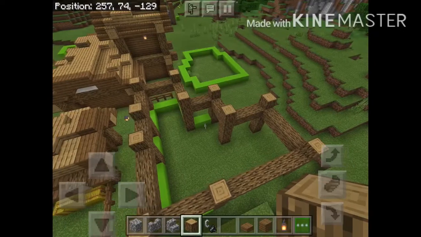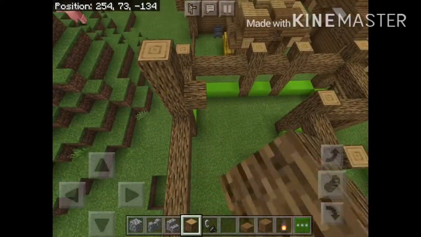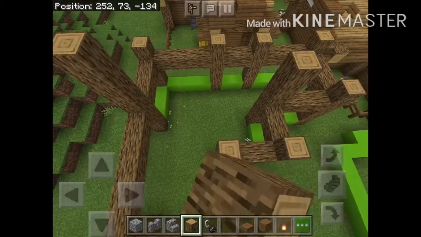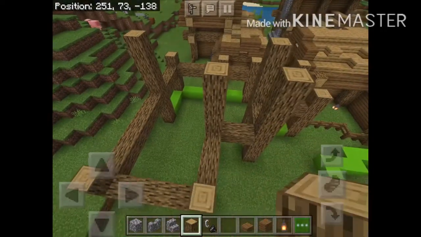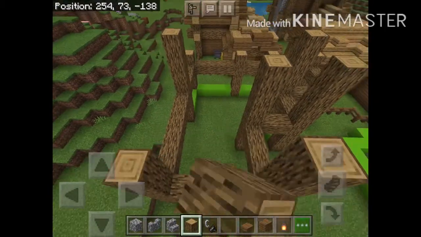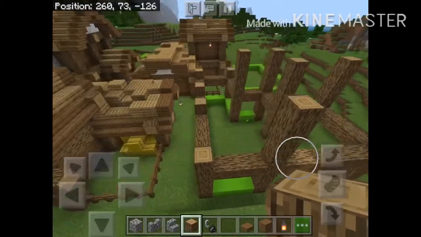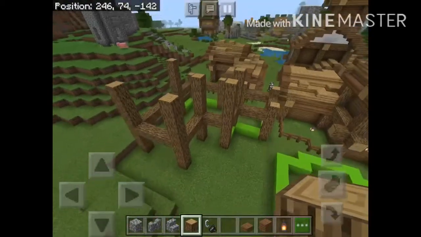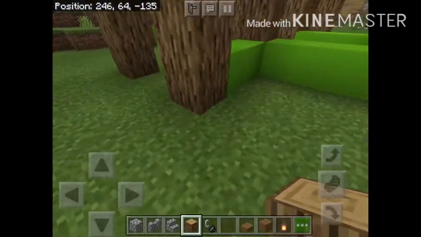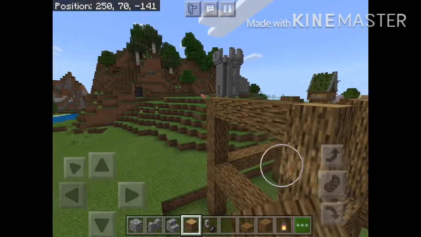I am going to build this 4 higher, 4 here, 2, 3, 4, 2, 3, 4, 1, 2, 3, 4, 1, 2, 3, 4. Oh, that's one high. And then this is gonna be higher. So let's get rid of this now if you want.